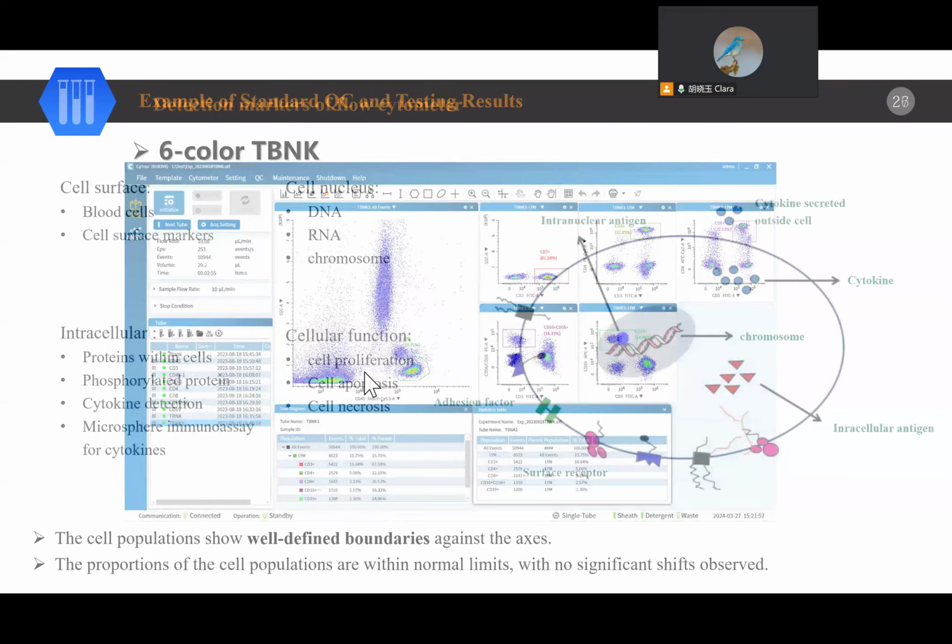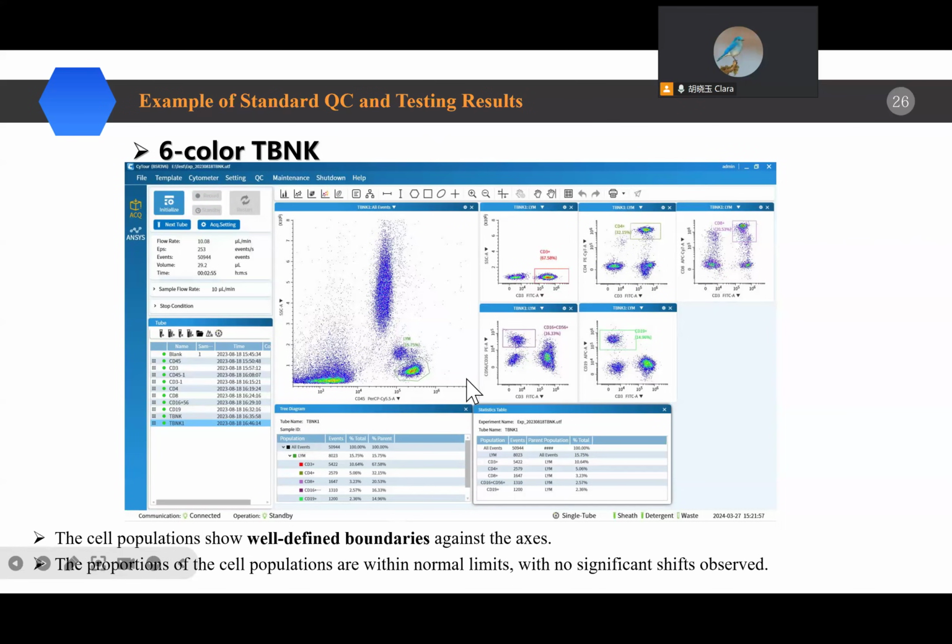Okay, so we see here. This group of cells are the cells we cared about. So we see here it is low in the cell complexity and get high CD45 signals, which is CD45 highly positive. So this group of cells are lymphocytes here.